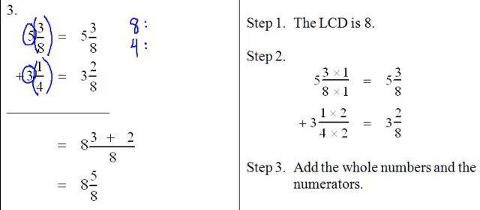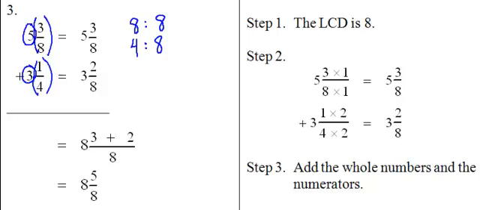So how to find that is you take the largest of the two numbers, 8, and start multiplying it by 2 and then by 3 and so on until you reach that LCD, until you find something that's also divisible by 4. So let's start. 8 times 1 is 8. Is 8 divisible by 4? Yes, actually it is. It is 4 times 2. So we can write 8 here. We found our LCD. Our LCD is 8.